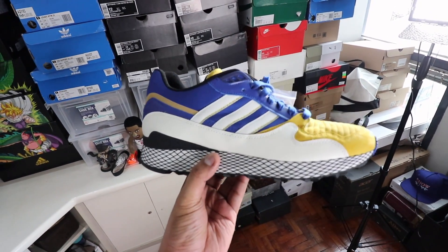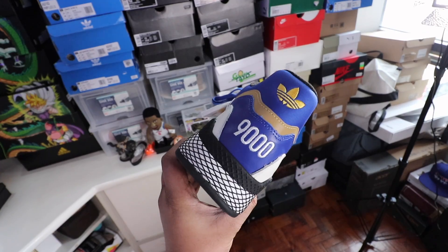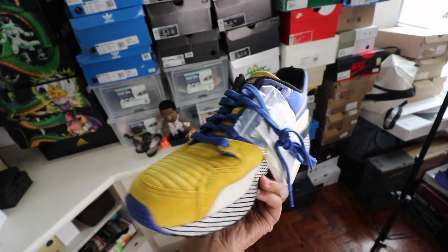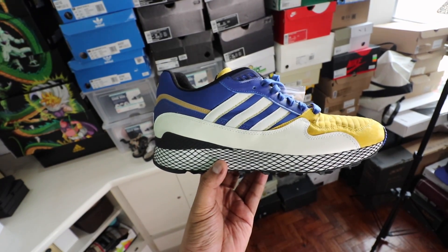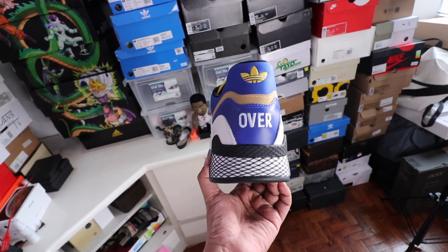Vegeta — I said it properly — Vegeta is my favorite character of all time from the Dragon Ball Z series. From the time I first saw him when I was a kid watching it on RPN9 here in the Philippines in Tagalog, watching him kick ass, watching him brutalize all of Goku's friends — Yamcha, Tenshinhan, and everybody else — him and Nappa were just tearing up the place, and yeah, I was such a fan.